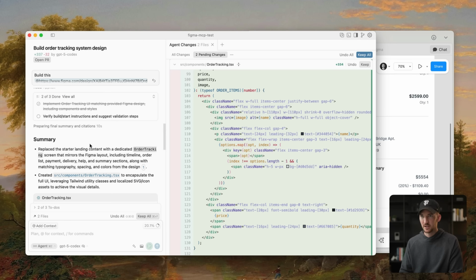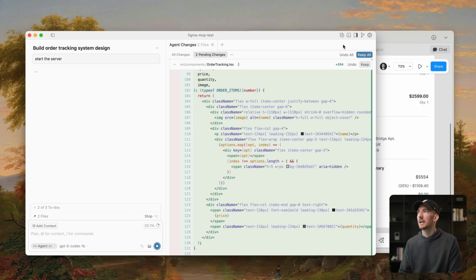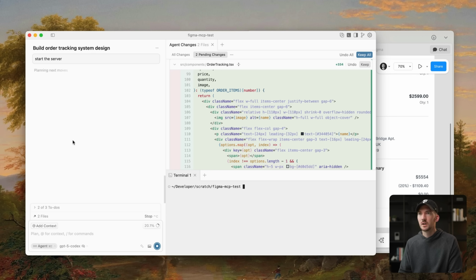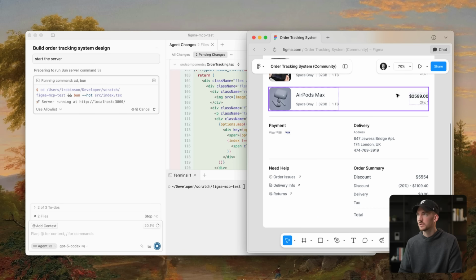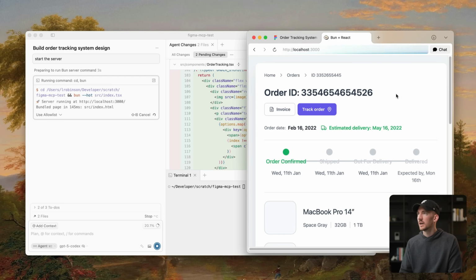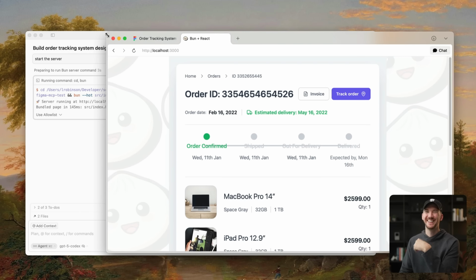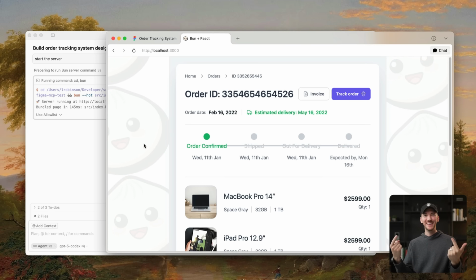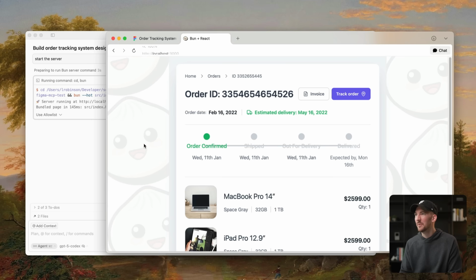So it looks like we have something done. Start the server. I'm just going to try saying "start the server." See if this works. And I can pull up the terminal. Seems fine. So it's going to start at localhost 3000. Let's try this. Okay, so we have something. We still got the default bun init background, which is just hilarious and really fun to look at.